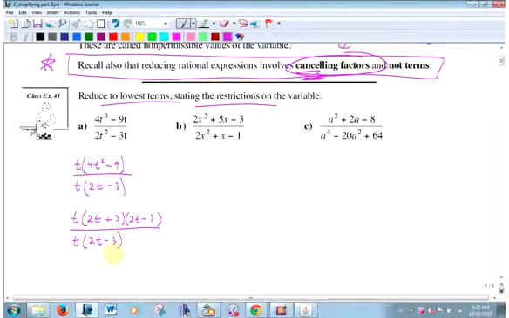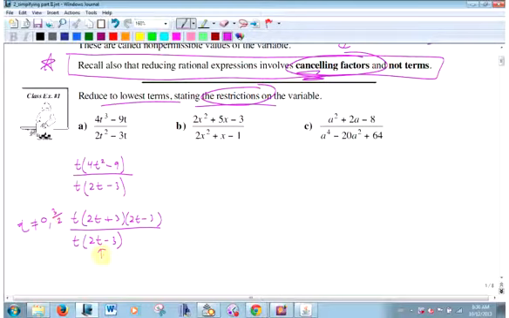Now before you start hacking and slashing, because a lot of you like doing this, it's the Christmas sale, everything must go. What do you want to do first? Restrictions. t cannot be what? Let's write it over here. If t is 0, this is 0 times whatever this is. The whole denominator is 0. I can't divide by 0. And if t is something else here, that will be 0 in the brackets. 0 times anything is 0, and again, I'll be dividing by 0. What can't t be there?